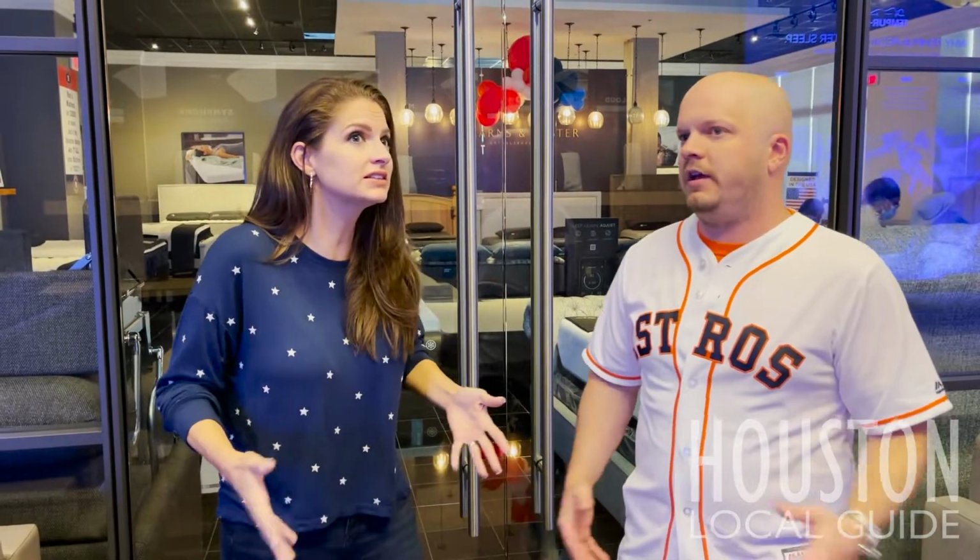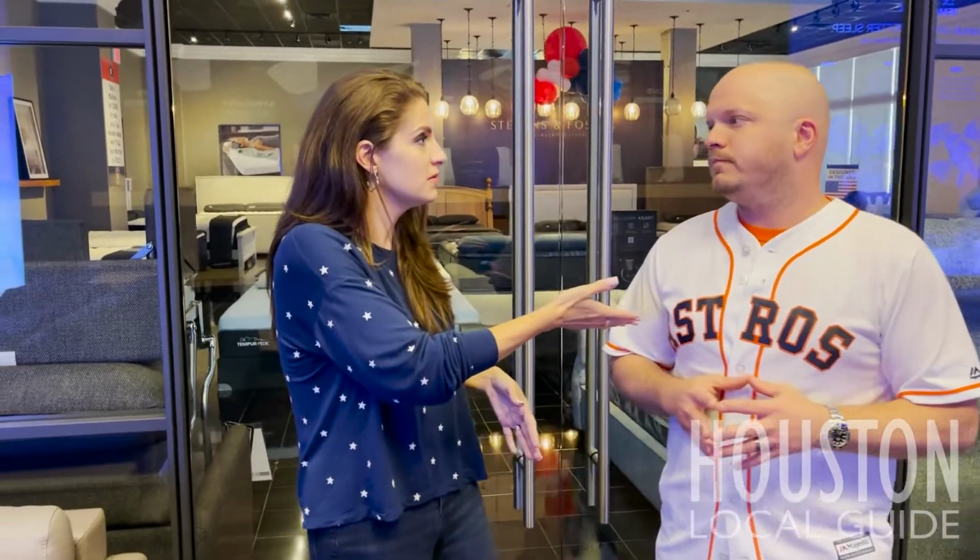He opened the doors, and people lived here. People that didn't have power, electricity, were living here. Even when the Arctic storm came, just this past year, when your pipes burst, we should have just met up here at Gallery. Mack would have taken care of us, no doubt. And then there's a tropical storm. He's always doing something. He also has different charities. The one that's near and dear to my heart is Camp Hope.